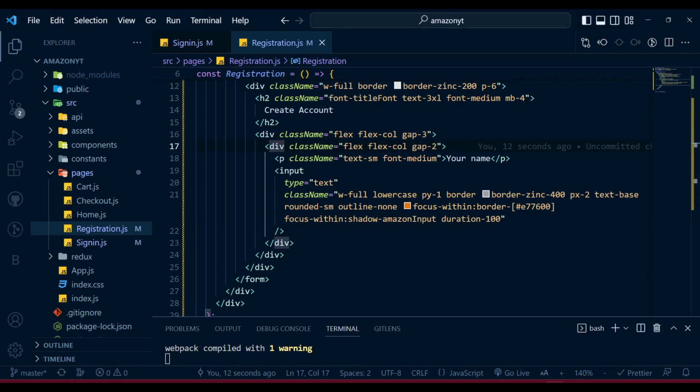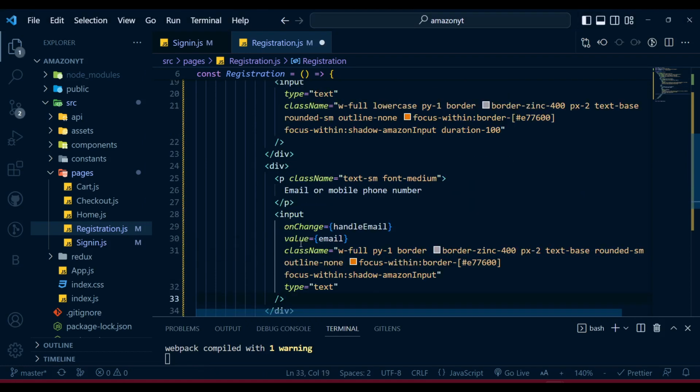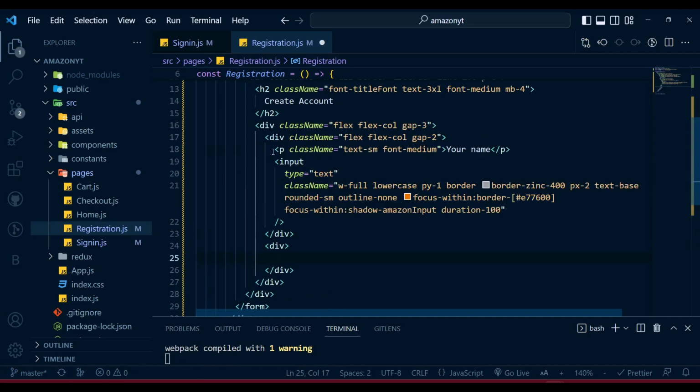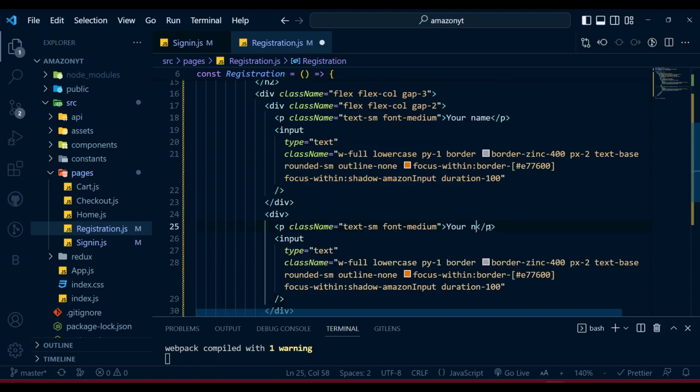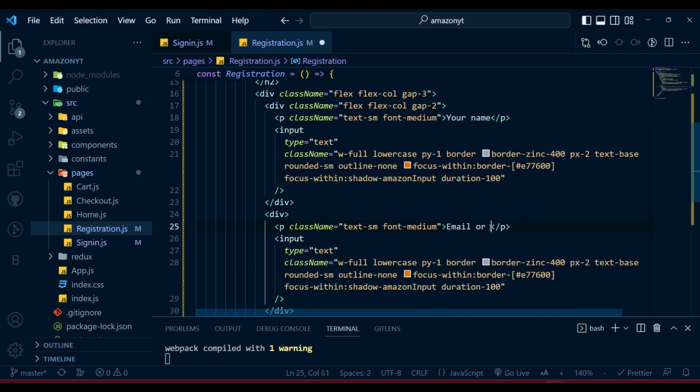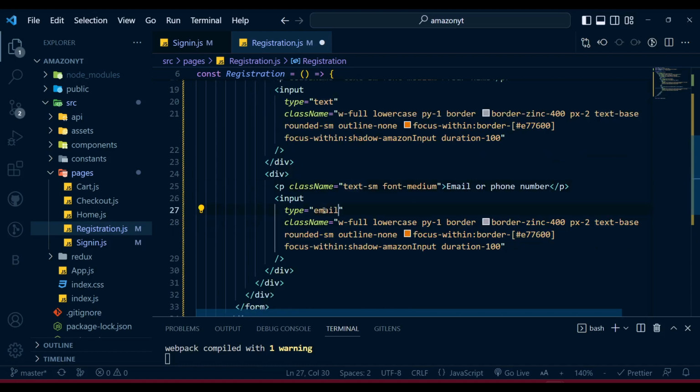So what I'm gonna do, I'm gonna grab all of the necessary items which is required for that p tag and others. So after that div, I'm gonna take another div and I'm gonna paste, which will be after that div. I'm gonna copy that, let's paste it. And the second one, I think it will be email or phone number. I think it's a smaller letter, phone number, so it will be an email.